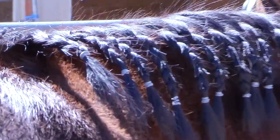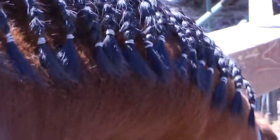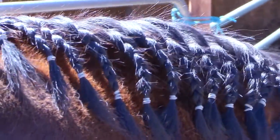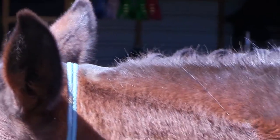And this is Ethan's mane, all done. It's laying on the same side. I'm so excited. And this is what it looks like from the opposite side. And I'm so happy that his mane is back and I'm able to braid it.